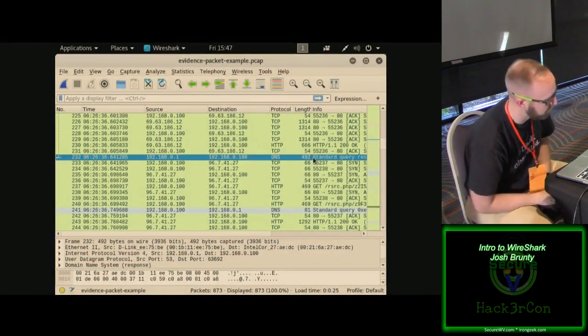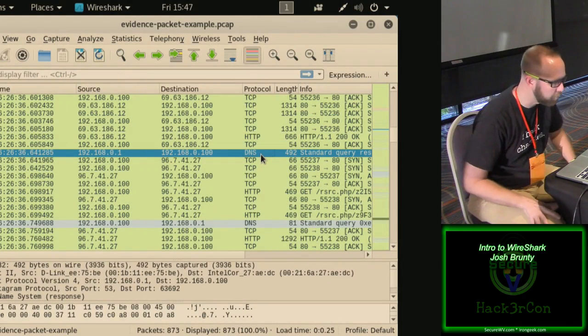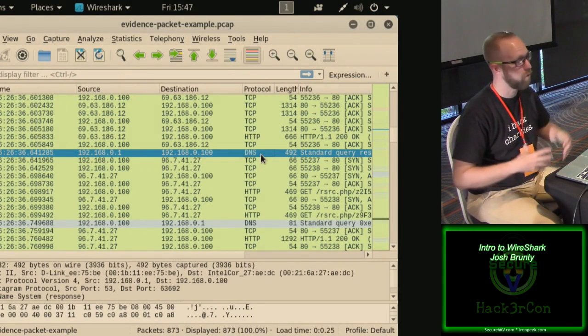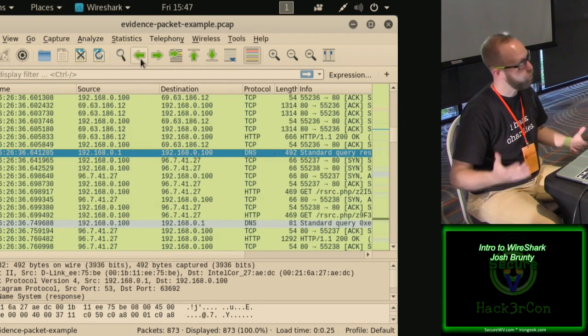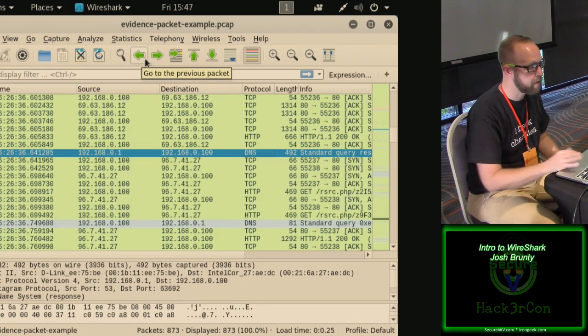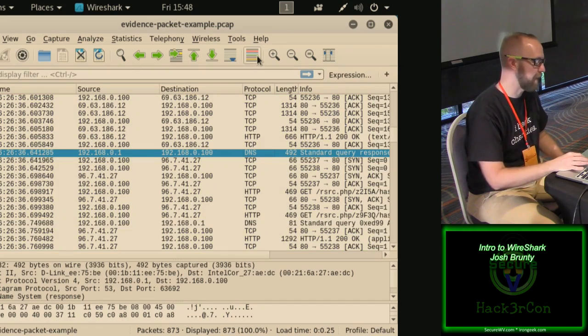For example, the DNS protocol is colored blue. Wireshark does that by default. It splits out its particular protocols based upon color. One of the questions people always ask early on is, what do these colors mean? You can turn these on and off.